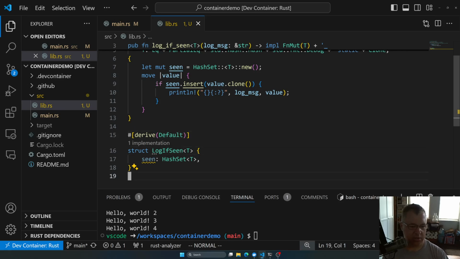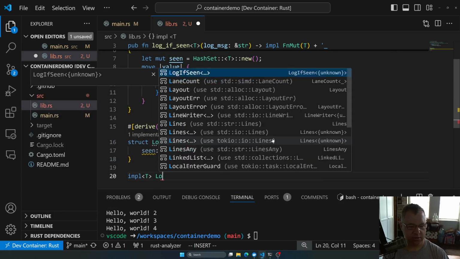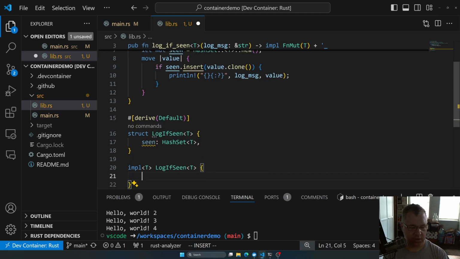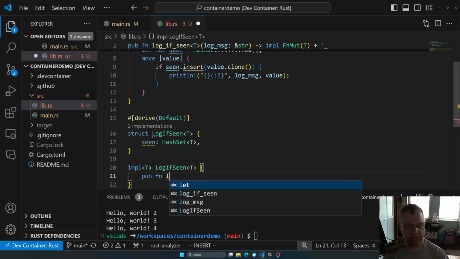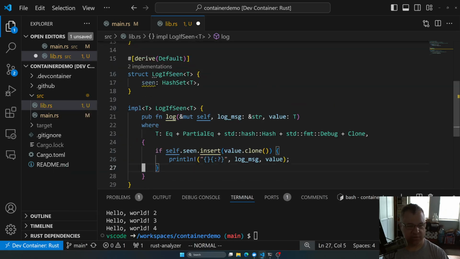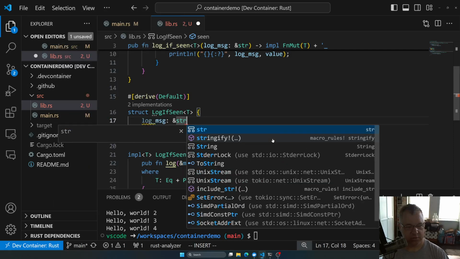And let's impl T LogIfSeen of T and pub fn log, mut self, log message. Let's store the log message in here. &str.